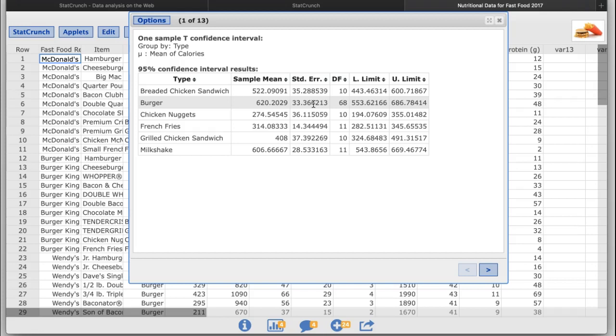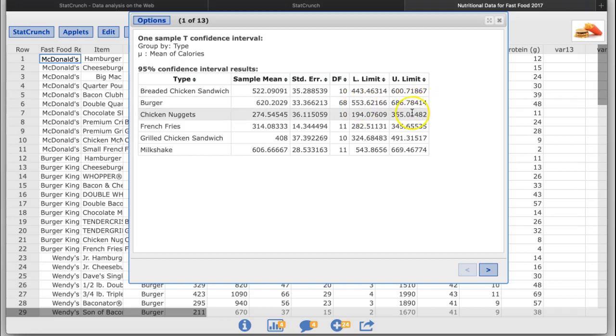Remember, this 68 is a sample of all burgers, so obviously we sampled these without replacement. One thing you may argue is whether the population size is at least 680. I'm hoping that it is. If you look at every restaurant and all the different types of hamburgers they offer, I think maybe we'd be able to get away with this, but it's something that we would check. Anyway, it gives you the lower and upper limit.